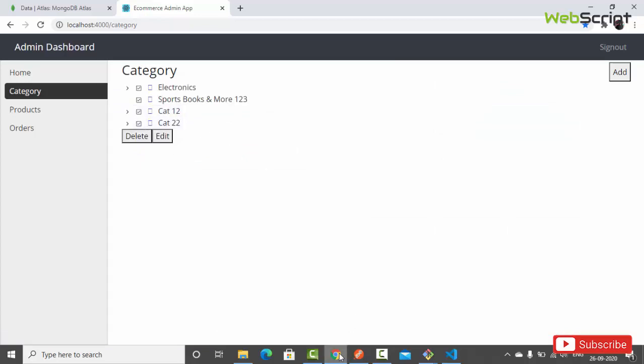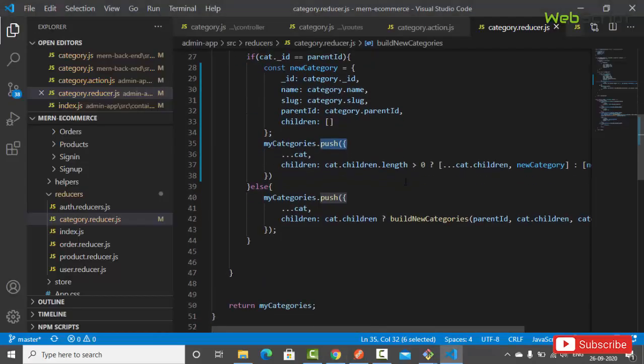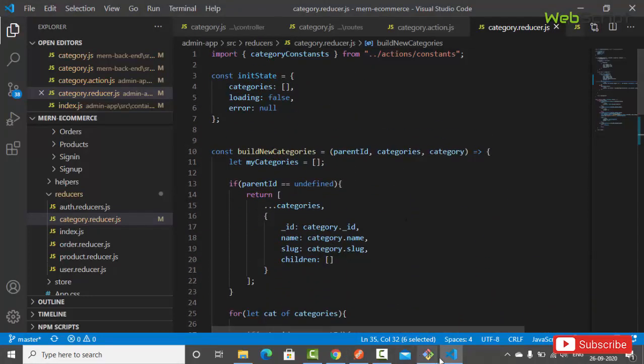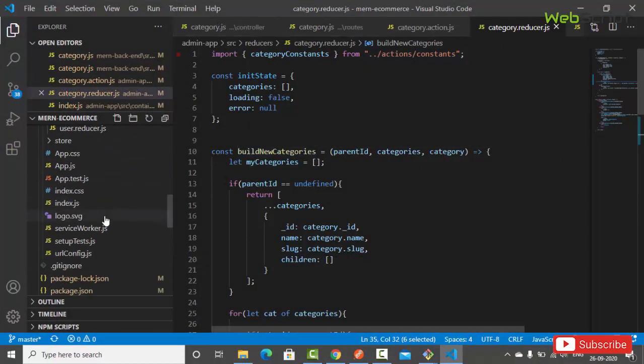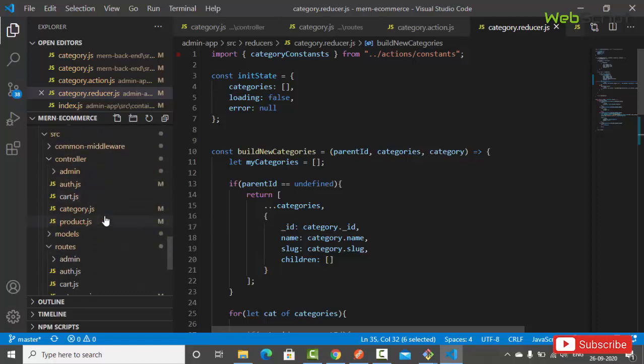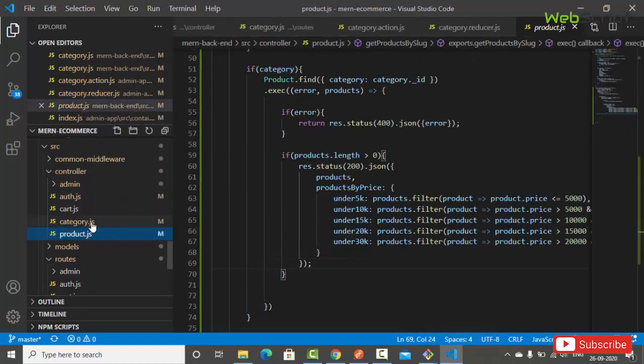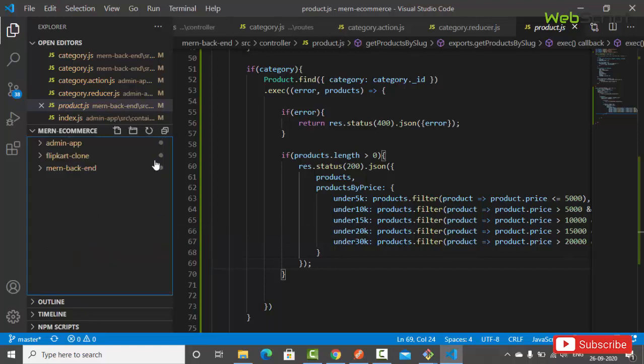So according to that, we are going to use one existing API which we have already created. Let's go to the code over here. Where is the code actually? Not the controller. Let's find product.js. Okay, that's the middleware.